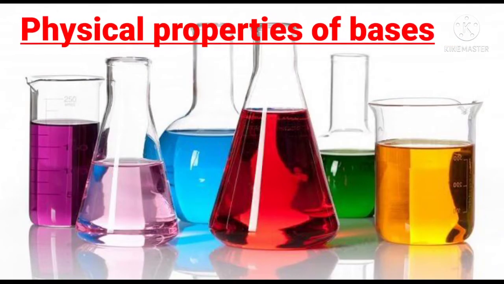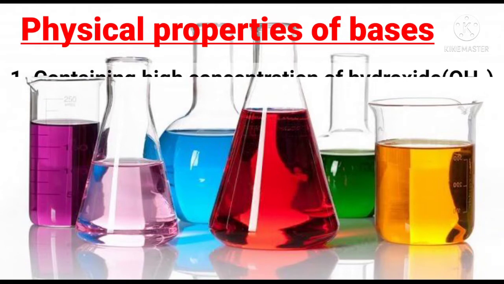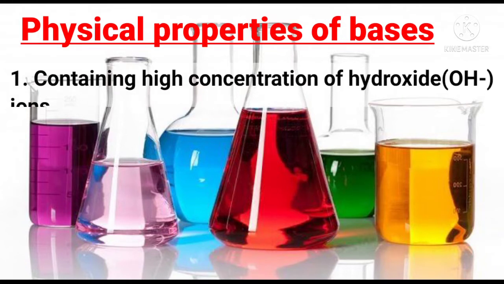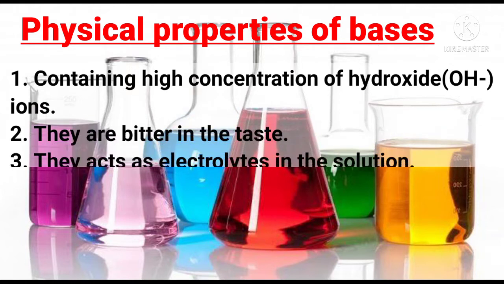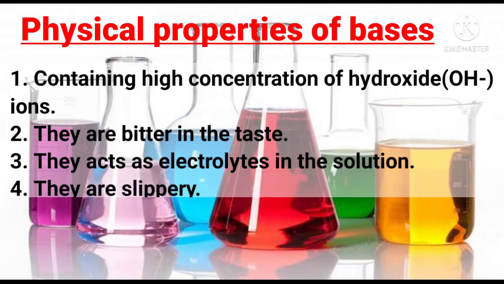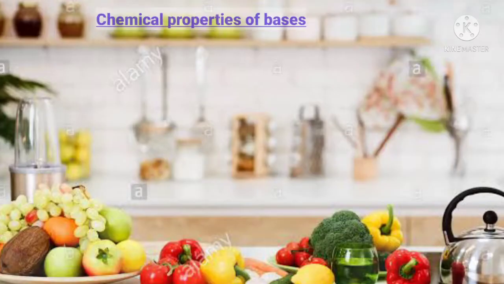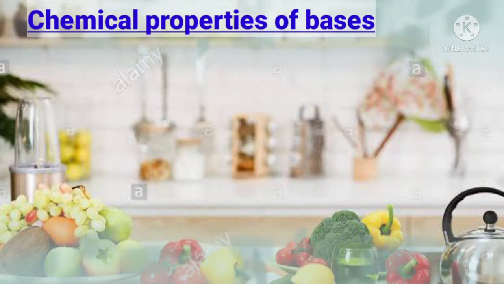As we have already seen in acids, the bases consist of a high concentration of hydroxide ions. The bases are usually bitter in taste and they also act as electrolytes. The bases are always slippery and hence soaps always slip out of our hands. Now we will discuss the chemical properties of bases.